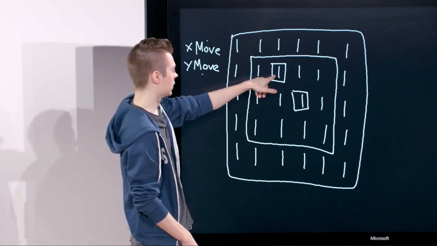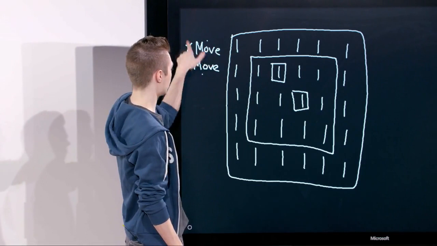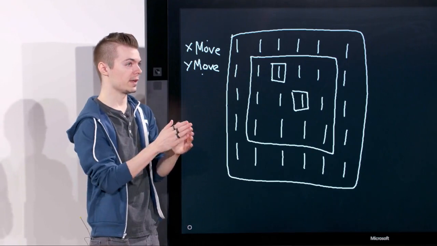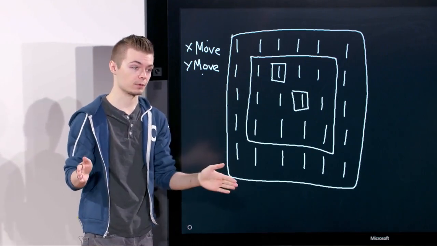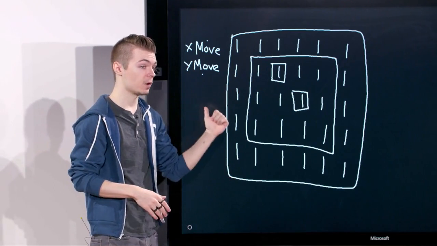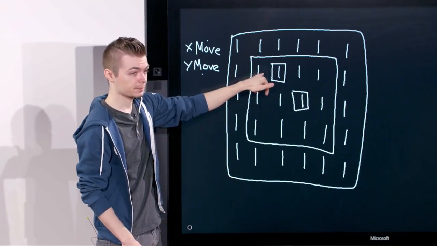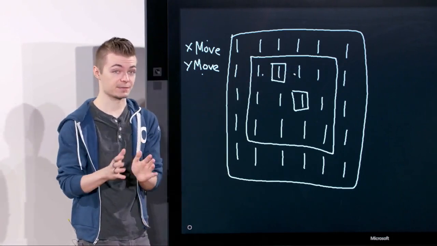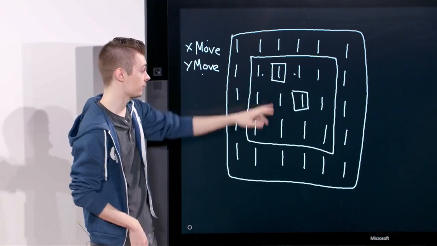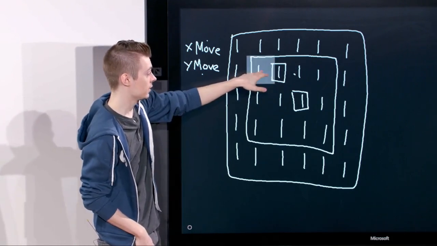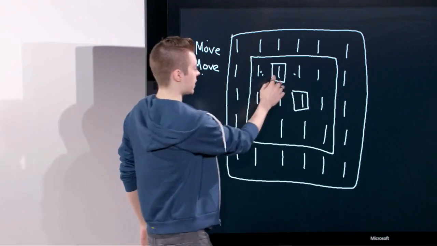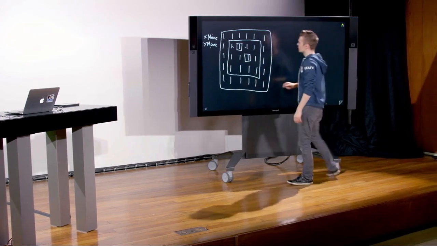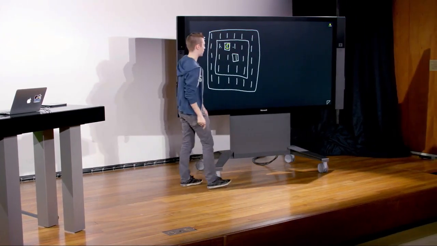So if I'm here, I'm thinking, okay, X move or Y move? It's going to be an X move, so I'm going to move either left or right. Am I going to move negative 1 or 1 step, to the right or to the left? If it's negative 1, then that's going to move to the left, and if it's positive 1, it's going to move to the right. That's the essence of the algorithm, just looped over a bunch of times. Whenever I move to another tile, turn that into a 0. So actually, this becomes a 0. So that's now an empty space.